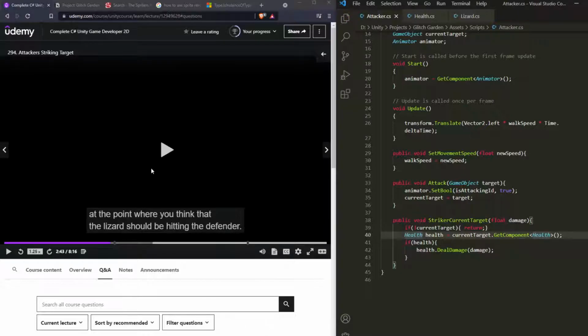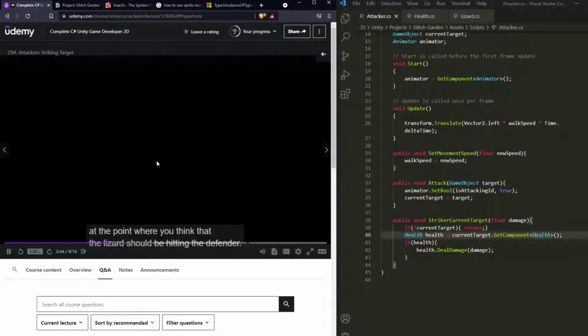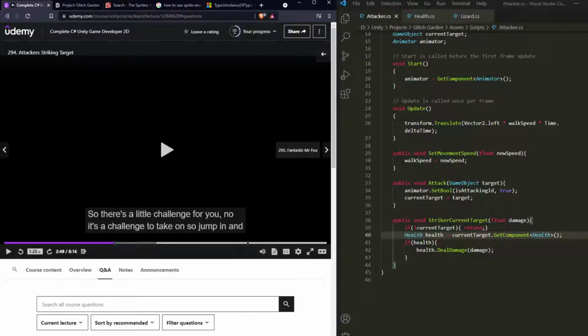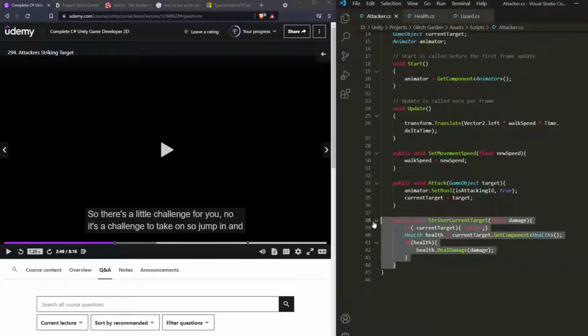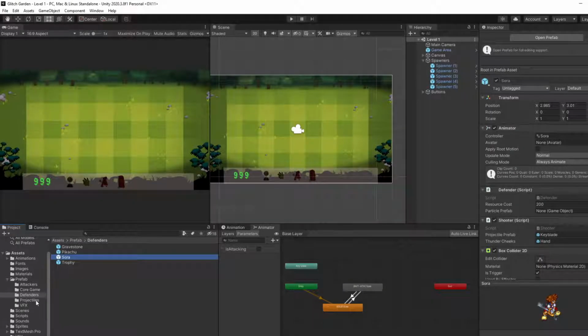So now we're going to have a small challenge of how to implement this as an animation event for the lizard during the attacking animation. But before we do that, what's this? We got an error.